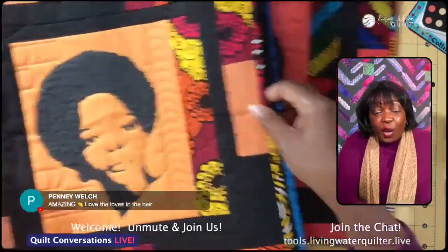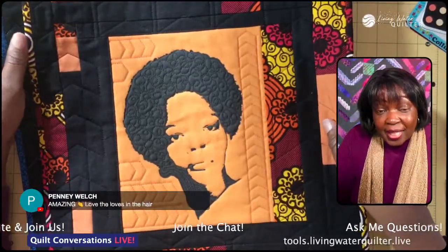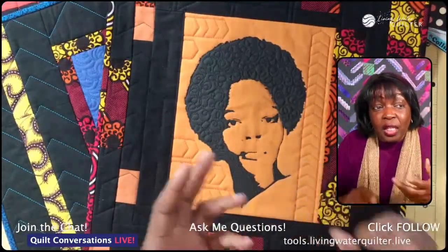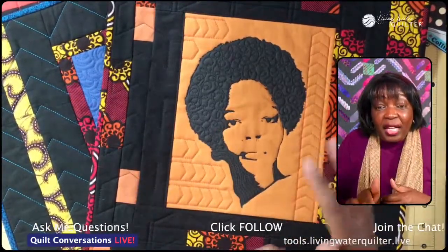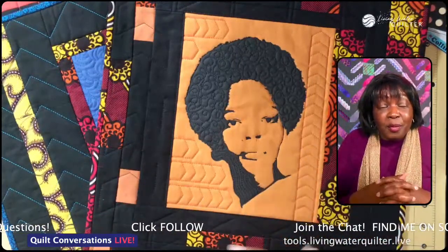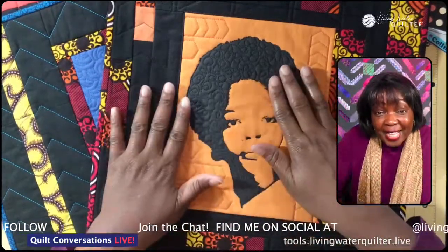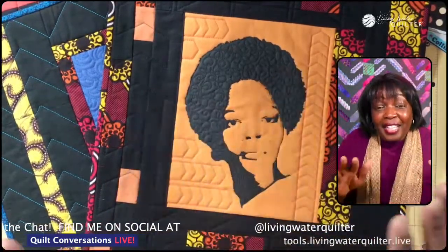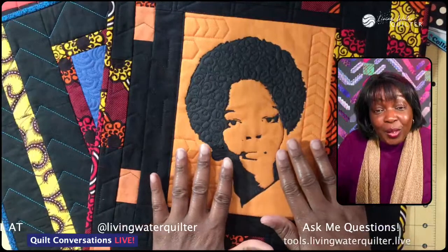So, ladies again are purchasing the block. I told my sister, your face is all over the US. I've mailed out quilt block patterns to Washington, California, Nebraska, Georgia, New Jersey, Pennsylvania, Delaware, Tennessee, Texas. Her face is in the mail. I mailed out some yesterday, heading to all these different places. Ladies are making a beautiful sister quilt or quilt block with my sister.